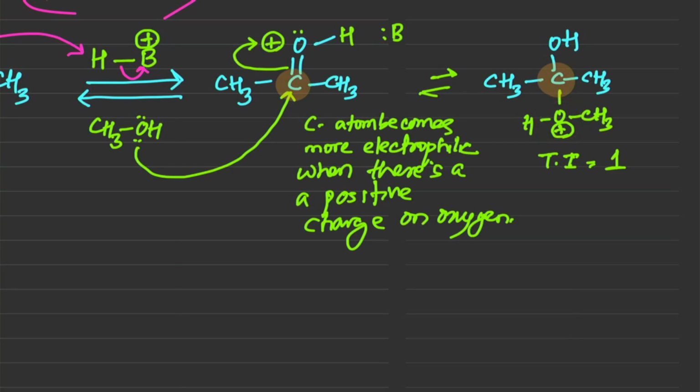And you can neutralize the positive charge by breaking this bond. If you do so, that's basically going backward. Okay, so let's do something different. We can neutralize our positive charge on this oxygen by getting rid of this proton on the alcohol. So we can get rid of this proton here, where this 2 electron would move towards oxygen.